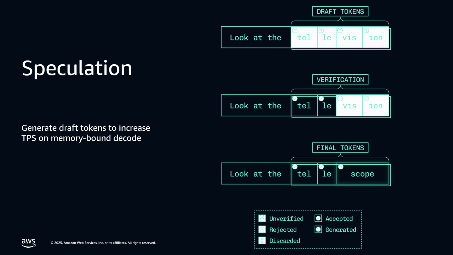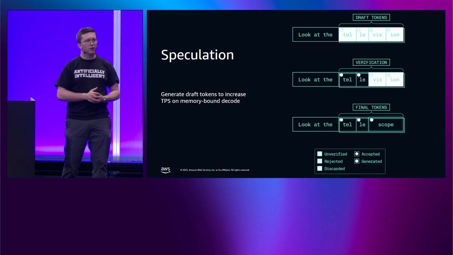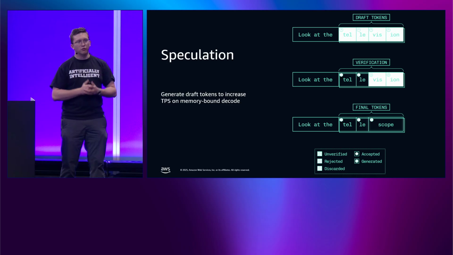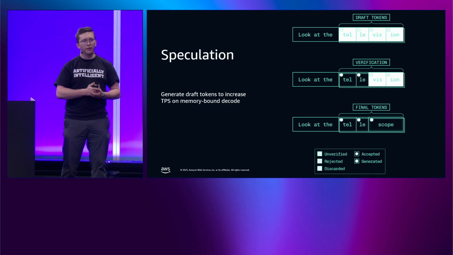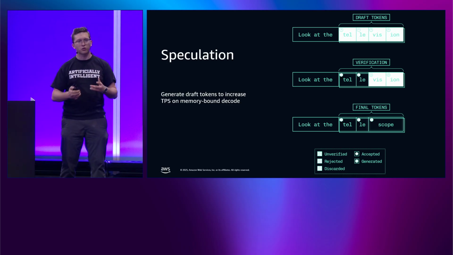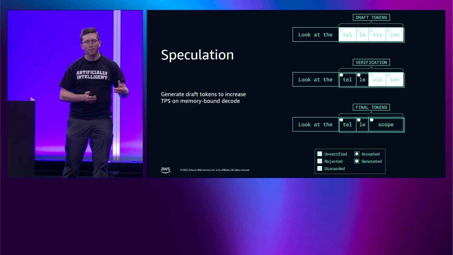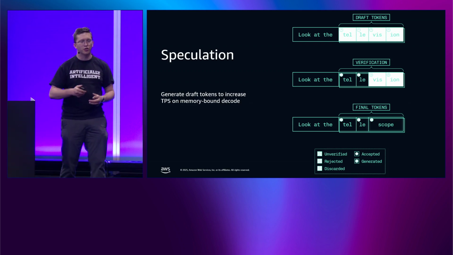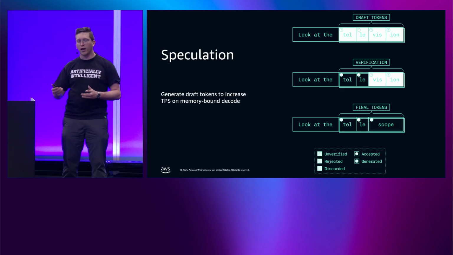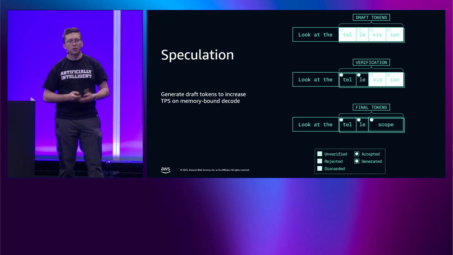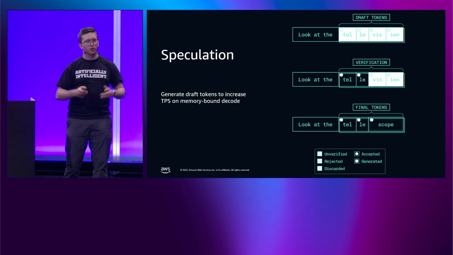Another main driver for us of performance is speculation, speculative decoding. You can use these different algorithms to generate draft tokens, which increases tokens per second on memory-bound decode. With every pass through the model, we can create more than one token, which is really promising. With speculation, we do a lot of different algorithms. Some of the ones that are seeing really great results right now are Eagle 3, which uses a specialized trained model to do the speculation. The model takes hidden states from the target model and generates draft tokens. We also do a lot of look-ahead decoding, n-gram speculation, especially in the code completion field where you have a very constrained vocabulary.